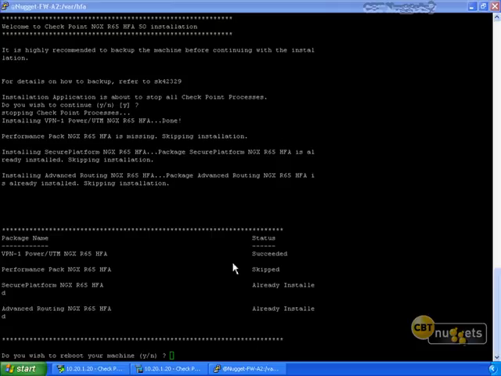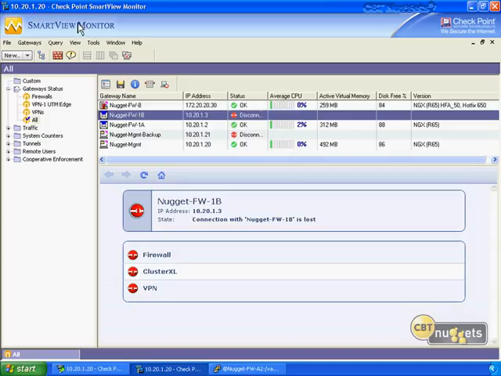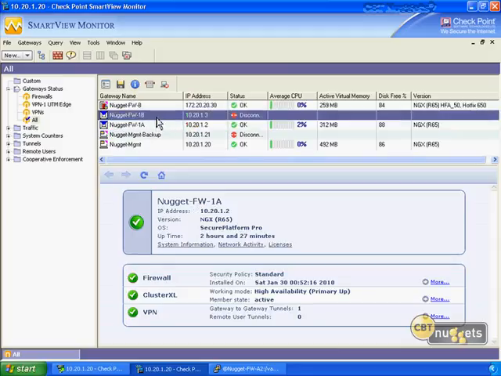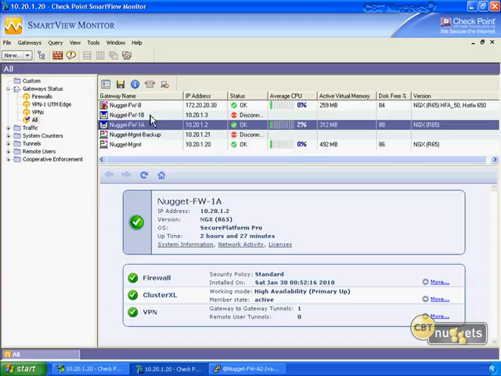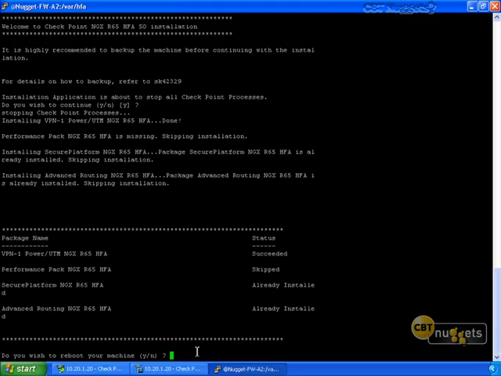If not, you can pretty much fail over a cluster once it has the updated HFA package on it pretty seamlessly to the secondary firewall simply by stopping your primary cluster member inside of the SmartView Monitor application or by issuing a CP stop via the command line. So we'll test that theory out and just see how it goes for us here. So let's go ahead and do this for now.